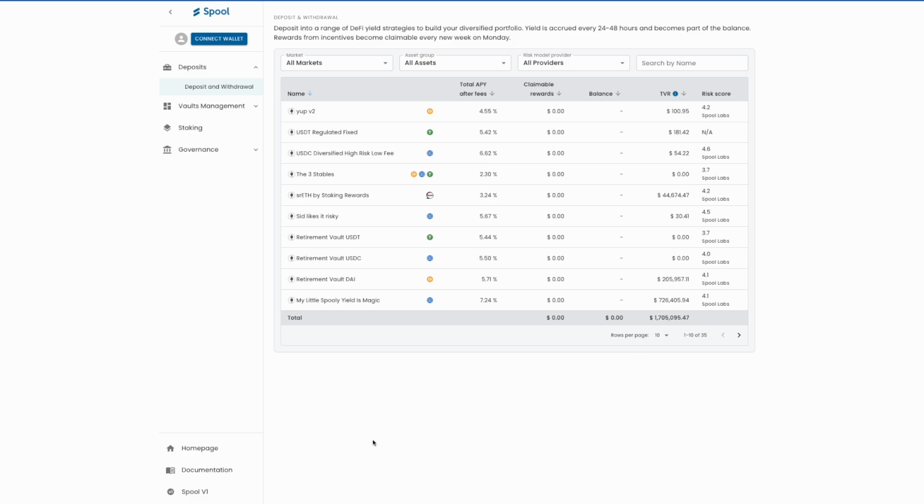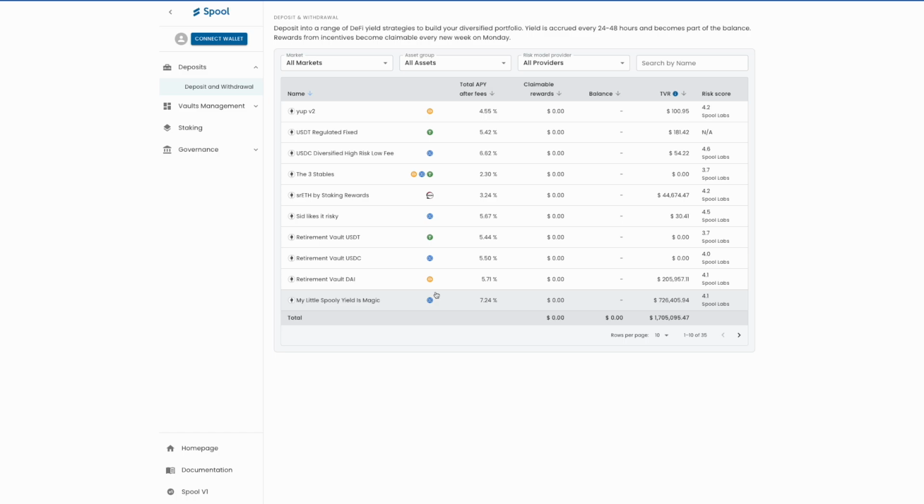Now, if you look down here, it says Spool version 1, and now it's Spool version 2. When you open it, you'll see on a tab, it'll say Spool version 2. So that's kind of why I'm doing a video on it, because they've released version 2. Version 2 has a whole bunch of new features. I will go through the features in the docs and read them one to one.